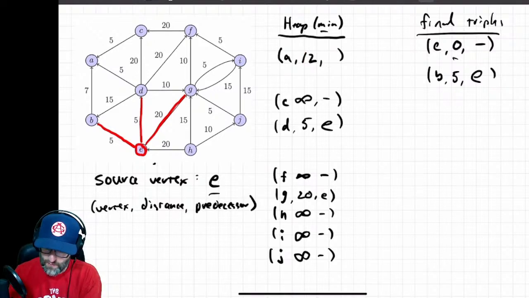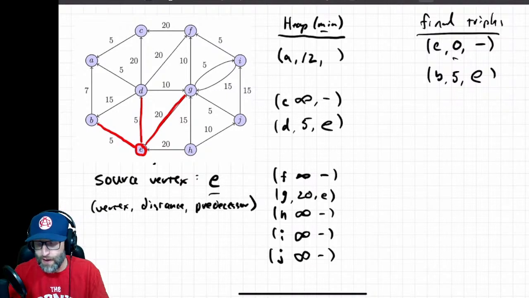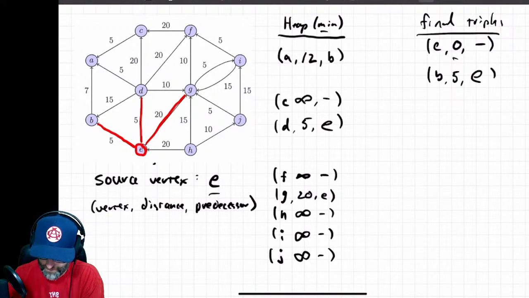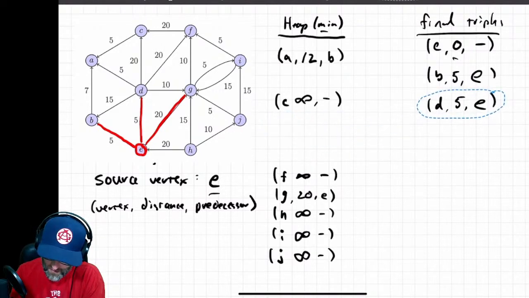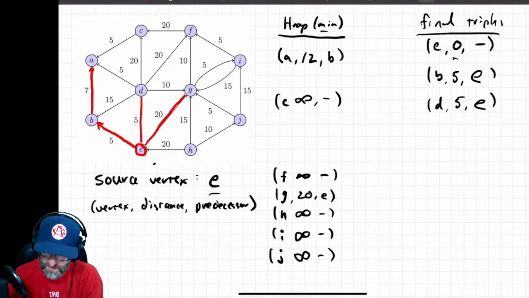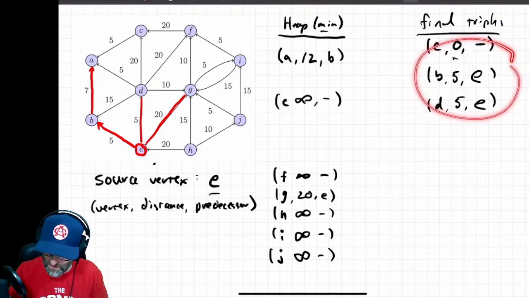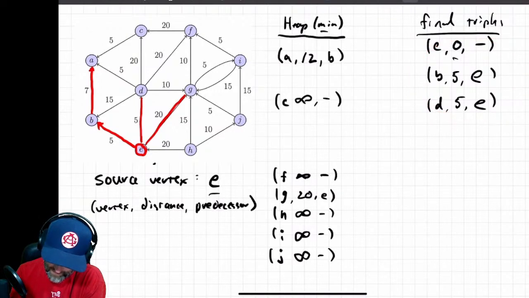And remember your predecessor vertex. How did you get to A? Well, I started at E, but then I went to B. And so B is my predecessor there, okay? On the next iteration, there's no need to break a tie here anymore. Instead, D is DQ'd here. And I will make a note here that I did take these two edges. Those have been solidified by these triples over here. And finally, this edge has been solidified, right?